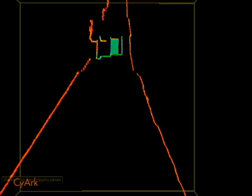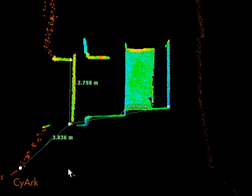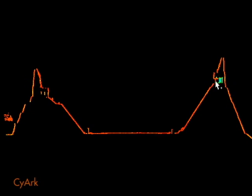Now we remove the bounding box and change the color of the temple rooms to make them stand out. We then zoom in to take more precise measurements, or zoom back out and take site-level measurements, such as distances between monuments, which can be done after the bounding box is removed.